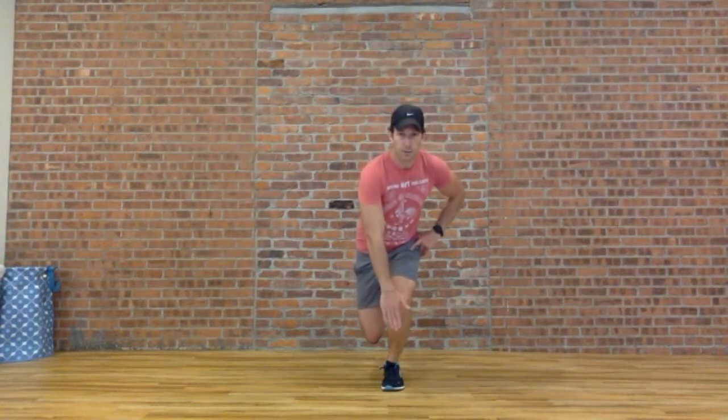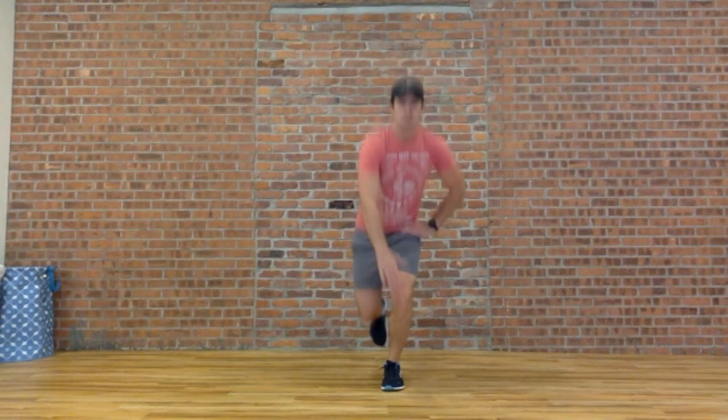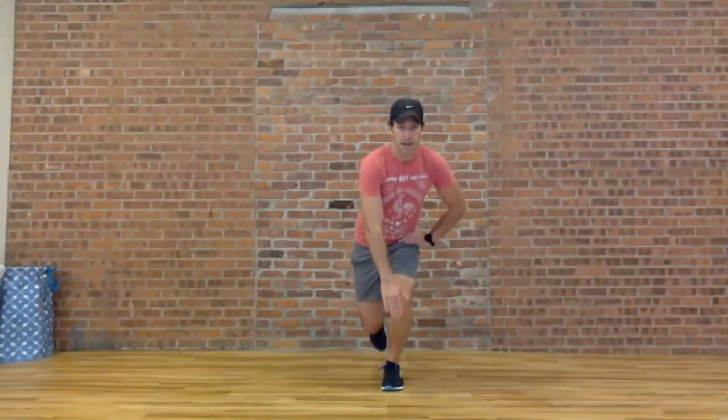If your right leg is bent, we're going to reach your right hand down towards your left knee, and then squeeze from the bum to come back up to standing really tall. We're going to go for 10 of these total. Again, focus your gaze on something that doesn't move. That drishti kind of helps anchor you into the balance here.